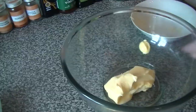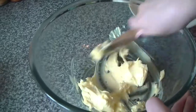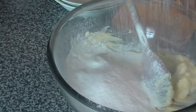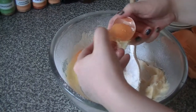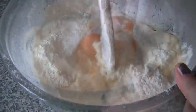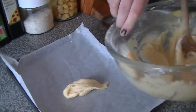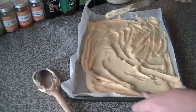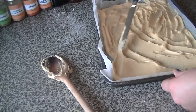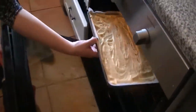When you have soft butter, put it into the big mixing bowl and beat with a wooden spoon before adding in all the other ingredients all at once. Give it a big stir and beat to a smooth mixture. Then spoon into the prepared Swiss roll tin and spread out with a table knife until it is in one even layer. Bake for 15 to 20 minutes until springy to the touch and a light golden brown.